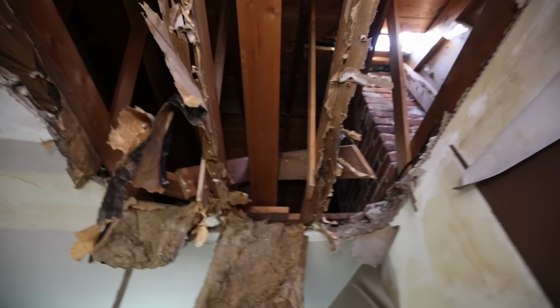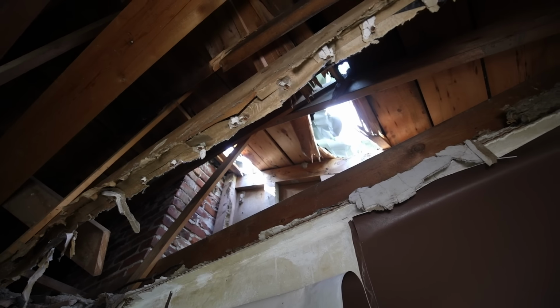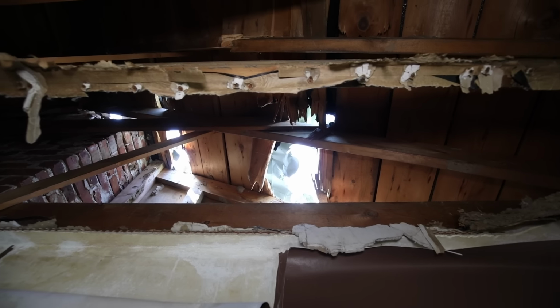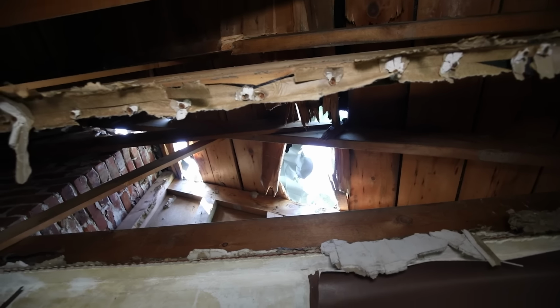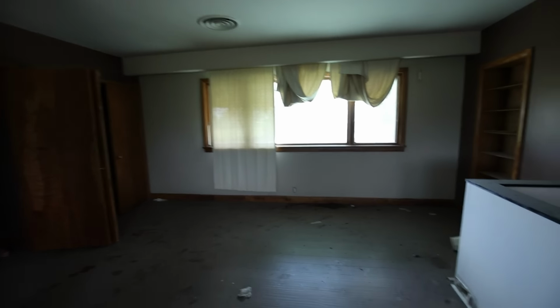Okay, even this side of the house is, oh yeah, look at this. What am I stepping on? Okay, that's safe. Big holes in the roof there. It looks like something has been up there creating the holes. We've even got a broken joist. That's not natural wear and tear, that's a metal roof. It's almost like someone did that on purpose.